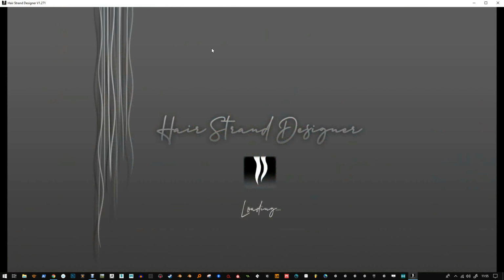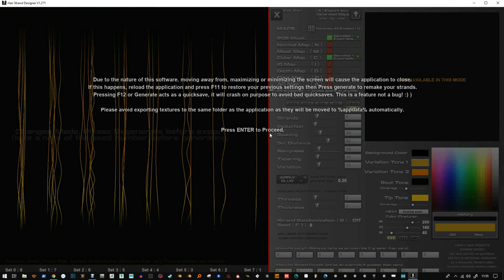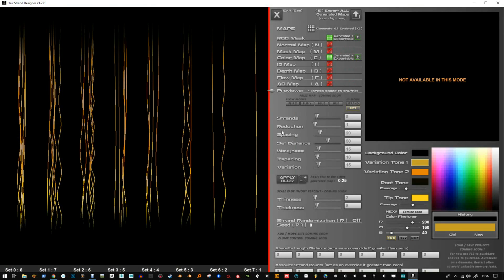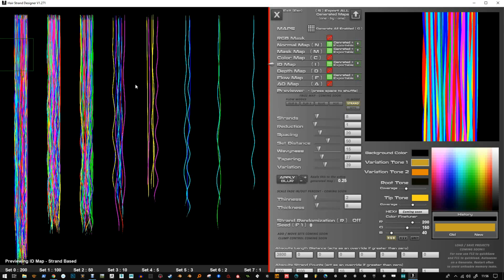But let's go back in and press F11. Press enter first because it won't work until you press enter to get rid of that little disclaimer. It takes a while to load. It doesn't show you it's loading, but you can't click on anything, so that's good. You're like, okay, is it loading? Yeah, it must be loading big bad textures as well as all the settings that you had last time. There you go.